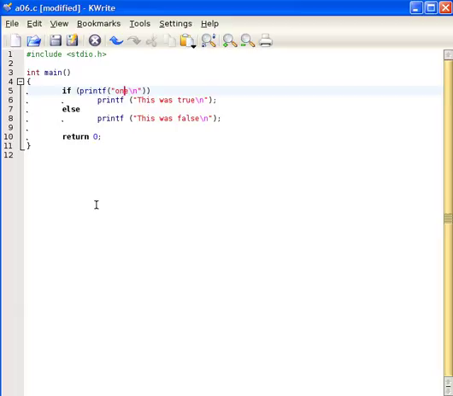several printf. I could use printf1 and printf2. Well, to evaluate this whole Boolean expression, I need to do what?